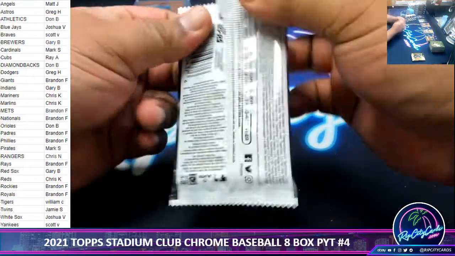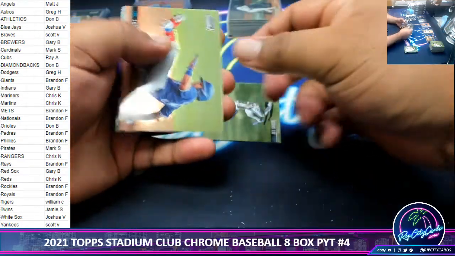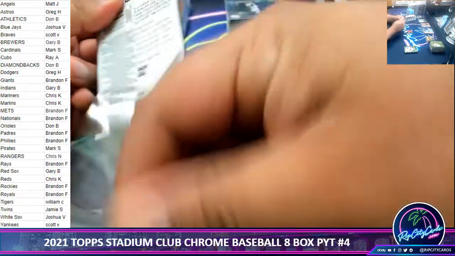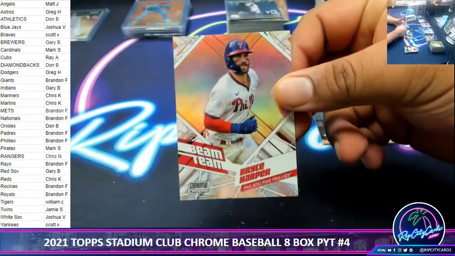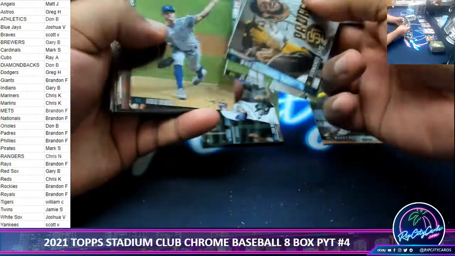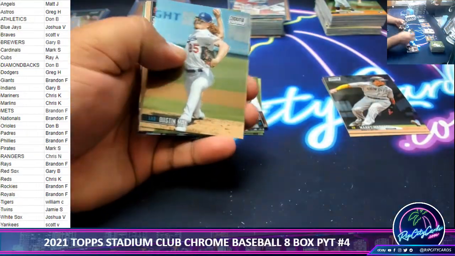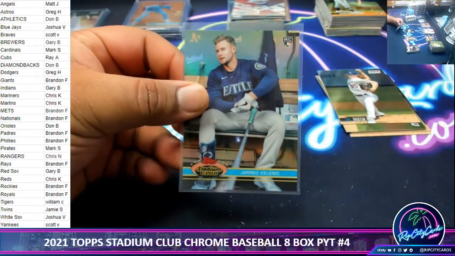All right, I'm on box three. Believe in your choice, black and gold. We are far from over here, my friend. VR bets. Yeah, Chris. Yeah, I get what you're saying. I was kind of along the same train of thought you got going there. The Kalenic rookie, 91 variation, nice for the Mariners.